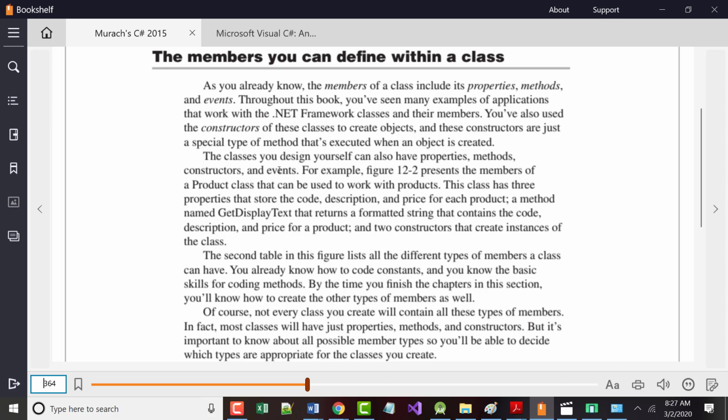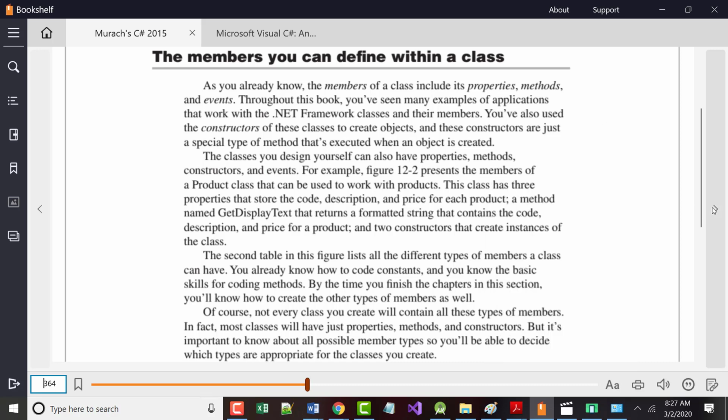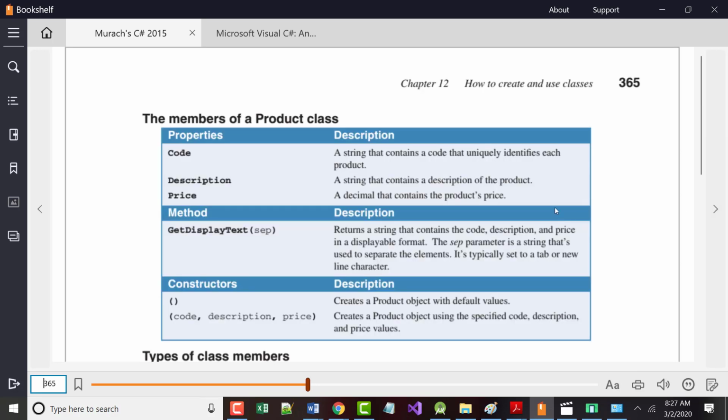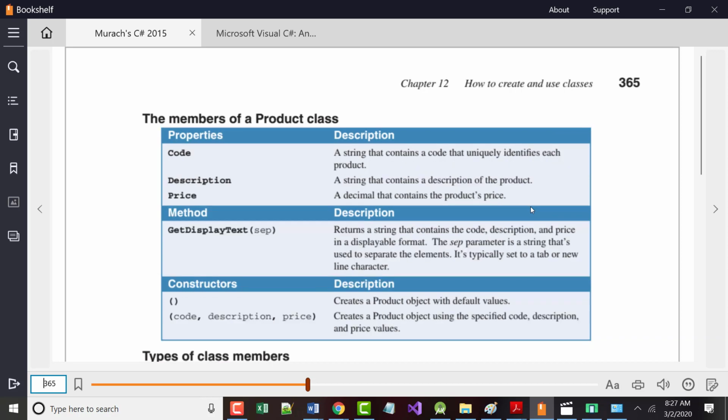And events, you know what they are. We're used to responding to button click events, but there's other kinds of events you might want to respond to. Okay, so they've got some stuff in here, and they're saying, let's say that we created a class, and that class was going to represent a product. We don't even know what it is, but you're selling something. So we're saying here that each product would have a code, each product would have a description, and each product would have a price.